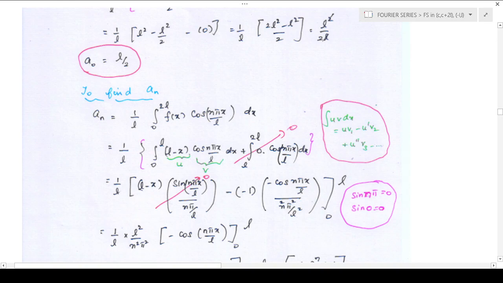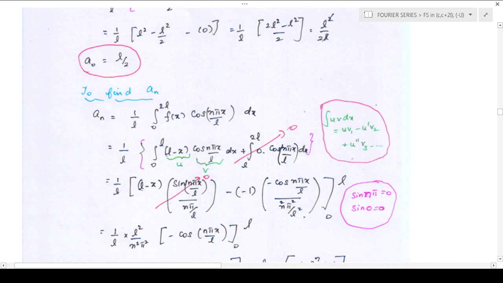Here in the first integral, f of x is L minus x. That is your u. The second one is your v. So, u v1. L minus x, integrate cos, it is sin n pi x by L divided by whatever the coefficients of x, n pi by L, you have to put it in the denominator. Minus, differentiate this, u dash. U you have to differentiate. So, u dash is, L differentiation is 0 minus 1. So, 0 minus 1 it is minus 1. Again integrate sine. Sine integration is minus cos n pi x by L divided by n pi by L. Already one n pi by L is there.